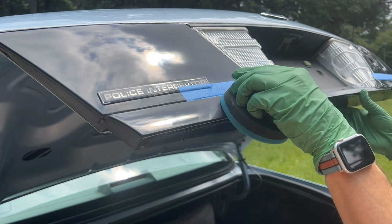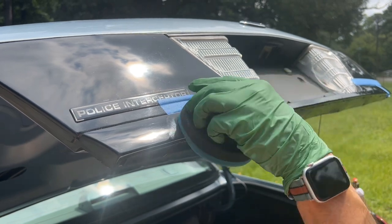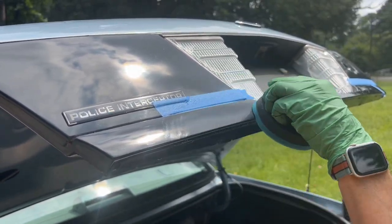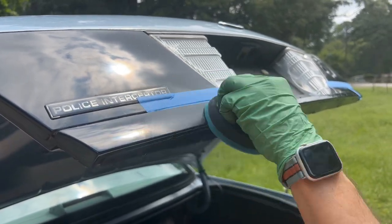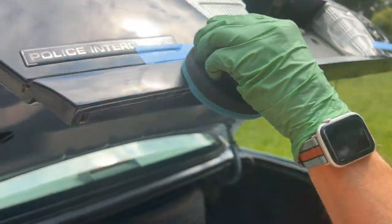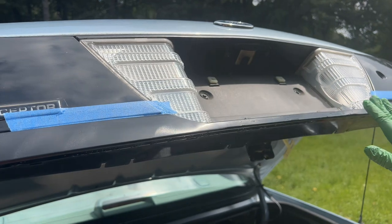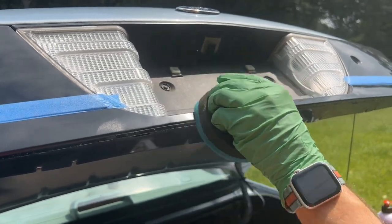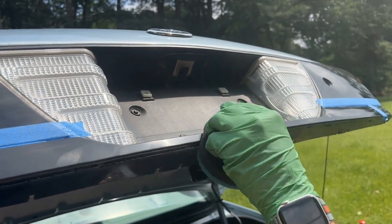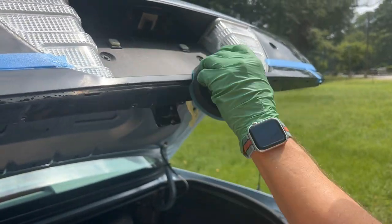Just back and forth. A little bit of pressure, maybe a couple pounds of pressure, 1 or 2 pounds, maybe 3, maybe 4. Not a whole lot of pressure, but you just go back and forth, and you can do little circles. This trunk lid has a really thin section right here, and hand polishing is perfect for areas like this. And I'm gonna check. I can definitely tell there's oxidation that is pulling off there.